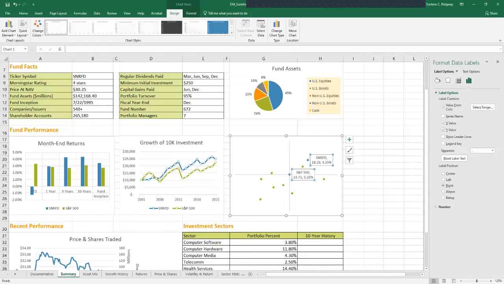Click the X Value and the Y Value check boxes to deselect them. All right, so we've got to come over here to the pane and deselect. As you're clicking the X value, look what happens in your chart. And then we're going to deselect the Y value. So we're only wanting to label them with these names. All right, close the Format Data Labels pane.